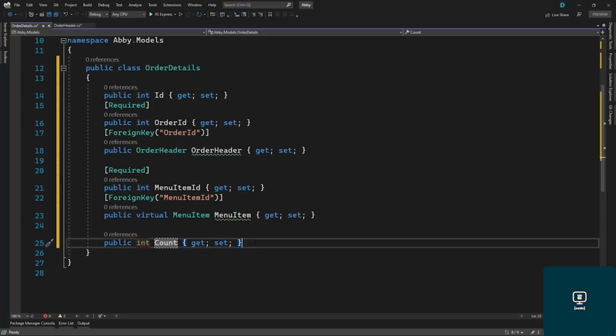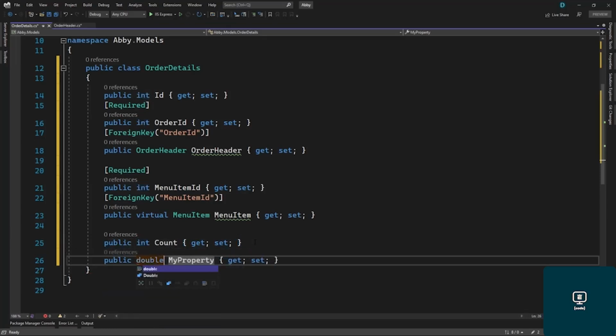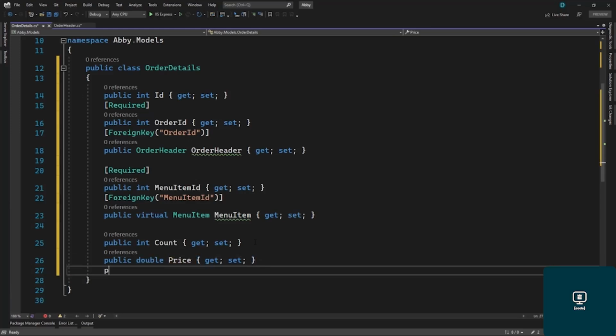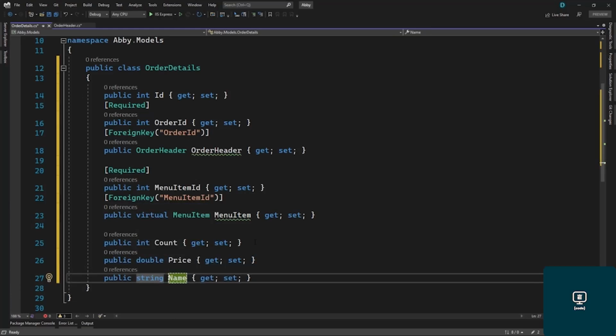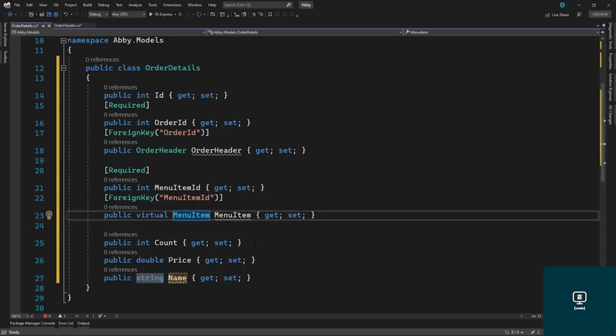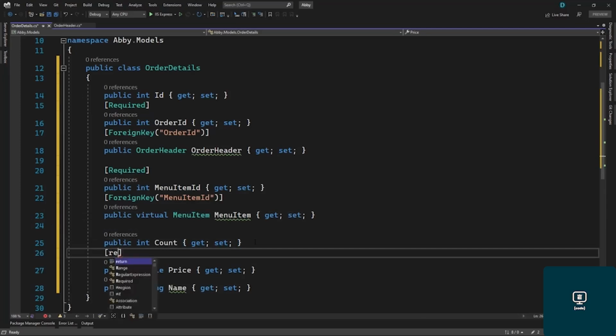So it makes sense to store some critical information inside the order details, like the price of the item, and we can also save the name of the item. Description is not something that is that critical with the order, so we can go to the menu item if we ever need the description. But price is a sensitive topic. When a user places an order, we want that exact price. And with that, our order details looks good.